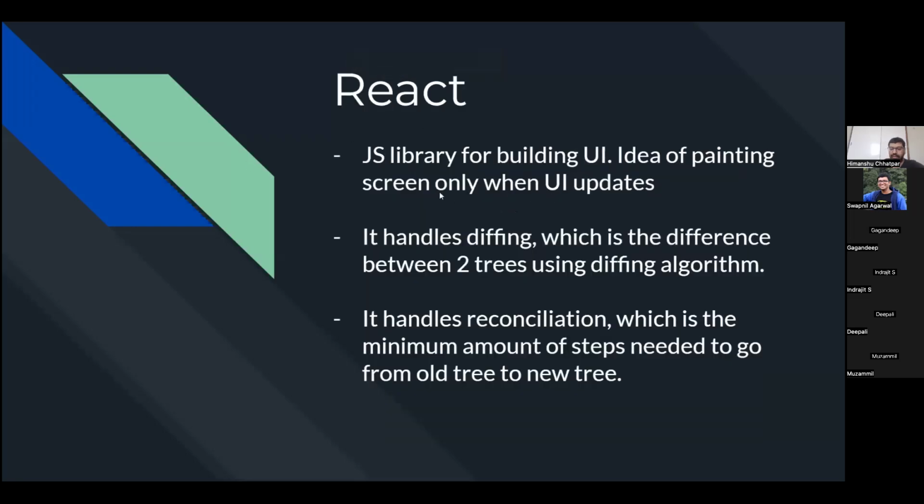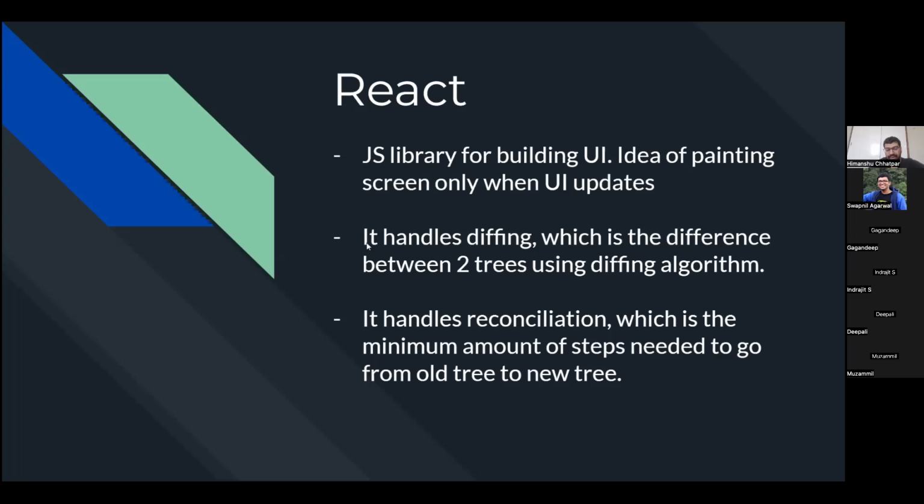Okay, React. You have been using React, but I'll distill it down further. So what exactly is React, and what exactly is React DOM? That is something I would like to clear up. React in itself is basically a JS library for building UI, right? It is just the idea of painting screens only when the UI updates. So when some state update occurs or something happens, you need to paint the screen again. This idea is React, right? The idea of painting the screen only when the UI updates.